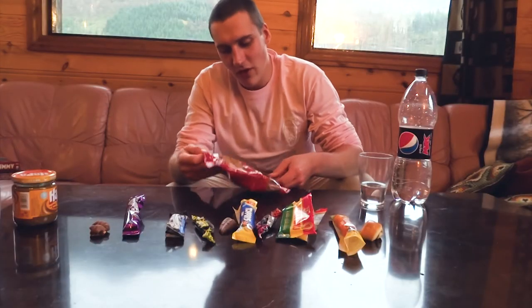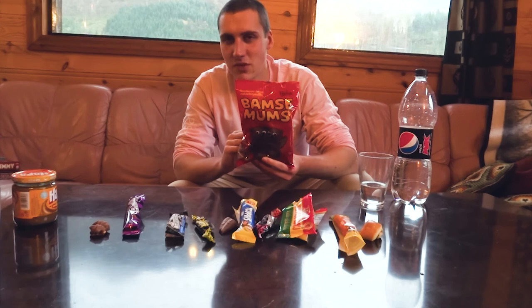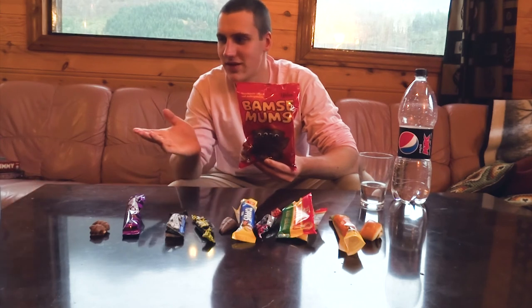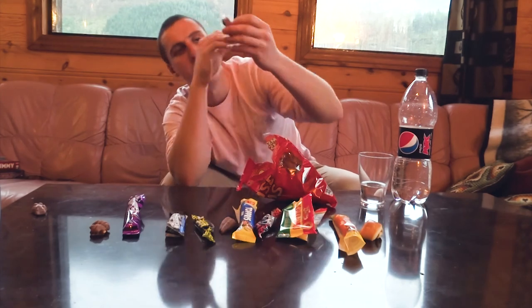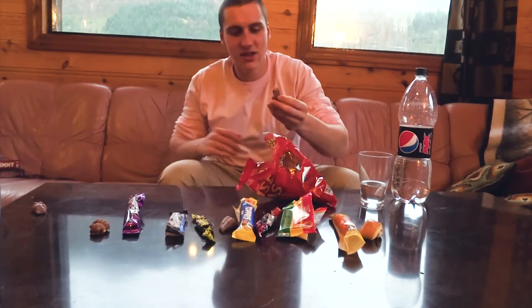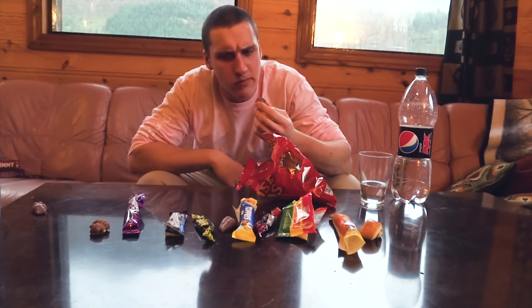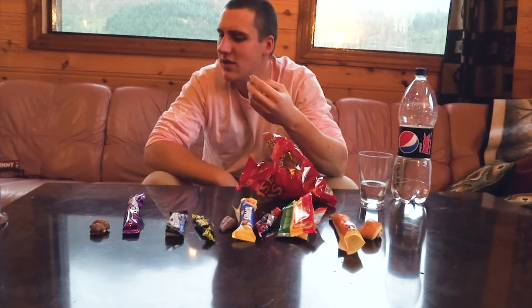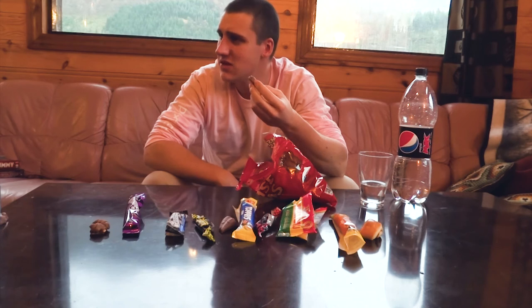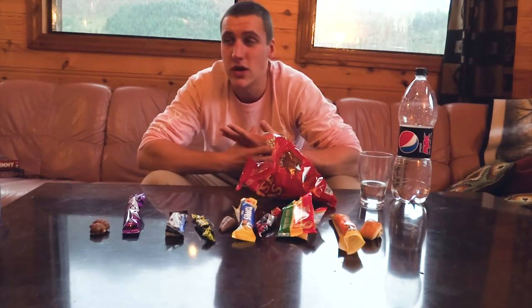We had some technical difficulties. Now we're trying the Bump Samuels, and she's already trying to make a sandwich. Here you can see it's just like chocolate bears. The taste test. It's like chocolate with some kind of marshmallow-y thing inside, but it's not that bad. The chocolate is good and it's a little bit gooey.